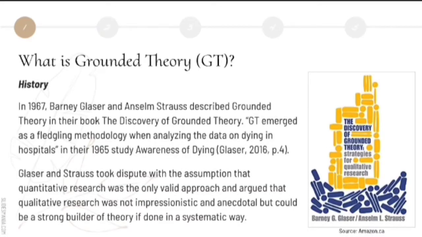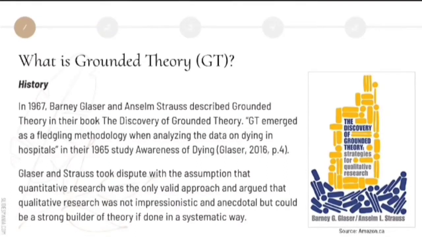Now for a little history of grounded theory. In 1967, Barney Glaser and Anselm Strauss described grounded theory in their book, The Discovery of Grounded Theory. Grounded theory emerged as a fledgling methodology when analyzing the data on dying in hospitals in their 1965 study, Awareness of Dying. At this time, the research field was predominantly quantitative data analysis, and as Kathy Charmaz pointed out, qualitative research had waned, although there had been such a strong tradition of qualitative research throughout the history of sociology. And this was taken from Grammar is My Homeboy's video.